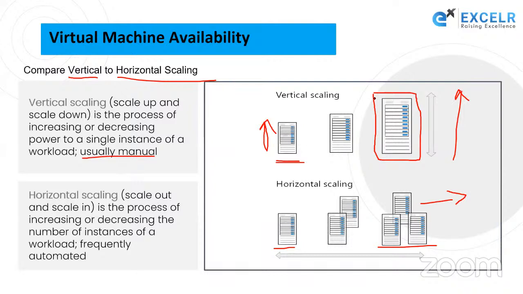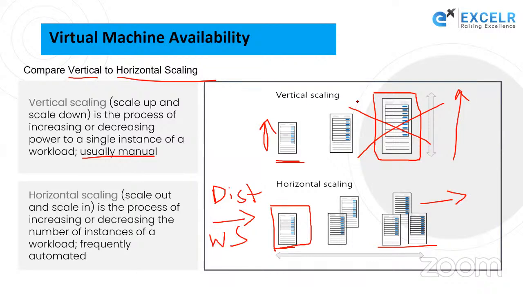Another aspect is, if this particular box fails, your complete scaling fails. But this is not the case here, because you have a replica of that particular box, and that is going to take care of your application. Generally this kind of scaling is used when you have a distributed architecture, and that is generally available with your web server. Vertical scaling is generally used with your database, which is a candidate for non-distributed architecture.